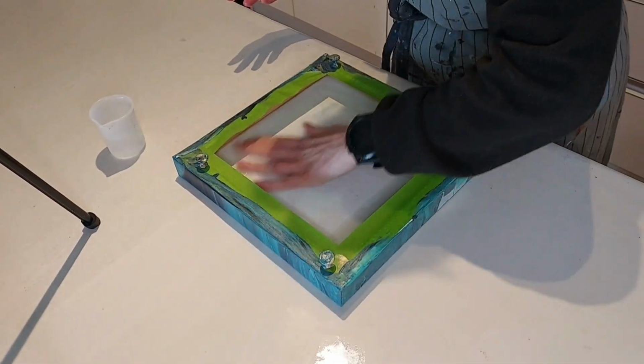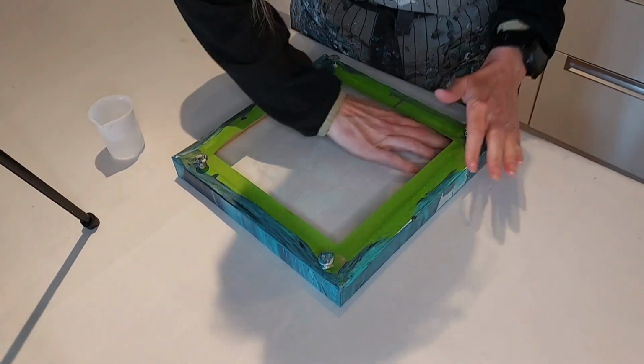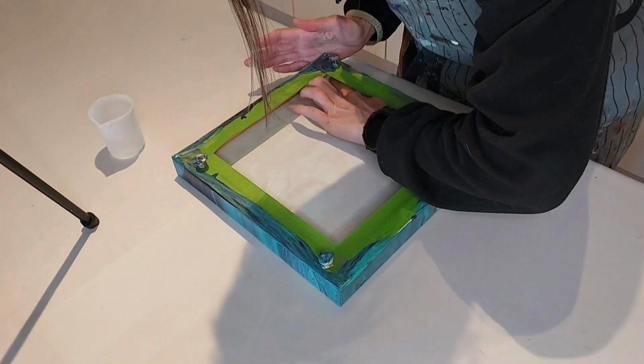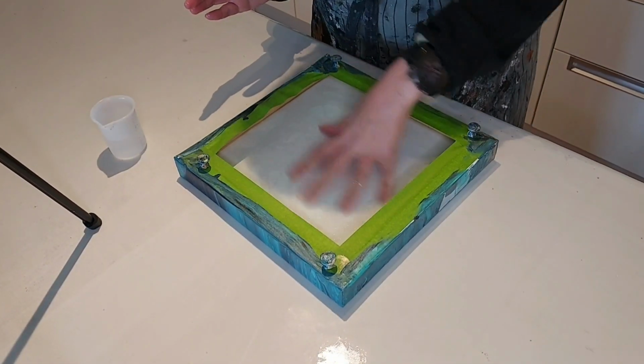Yeah, so let's just see what happens here. So I've gotten it all in the corners, everywhere. Yeah, okay. Well, I'm going to leave this now, and I'm gonna let her dry, and then we're gonna come back and see if we can make this Rijksmuseum worthy. So I'll see you in a bit.